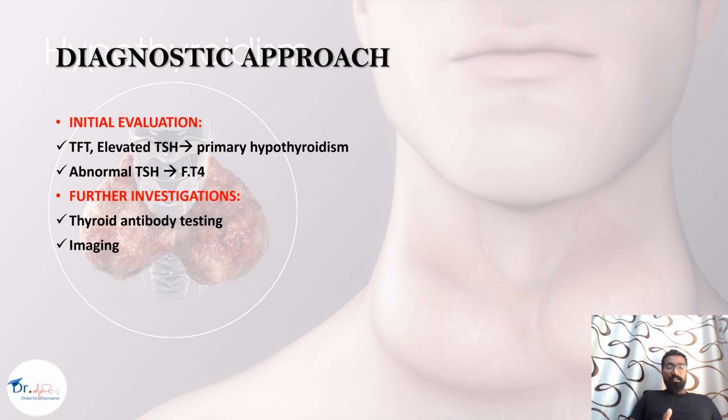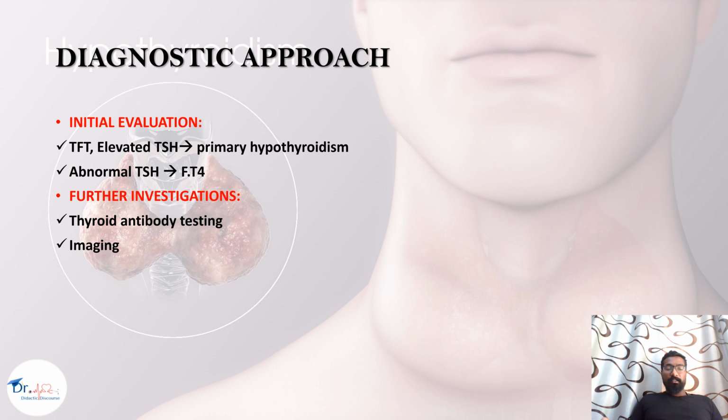So when we measure TSH, it could be either normal, it could be high, could be low. So if the patient has normal TSH, the patient unlikely has a hypothyroidism. So just in case, we'll consider two conditions where the TSH is high and the TSH is low. So if the TSH is high, the patient has primary hypothyroidism. If the TSH is low, the patient has secondary hypothyroidism. So the secondary hypothyroidism, in the sense, the problem is related to the pituitary gland.